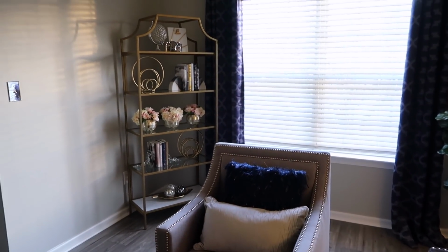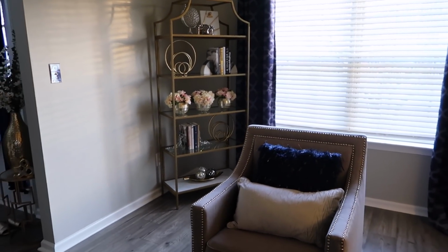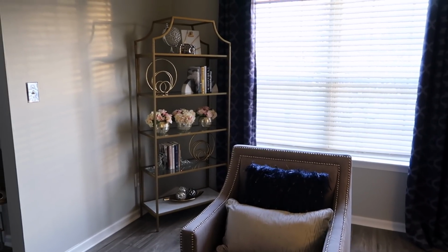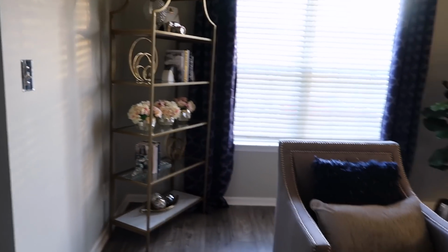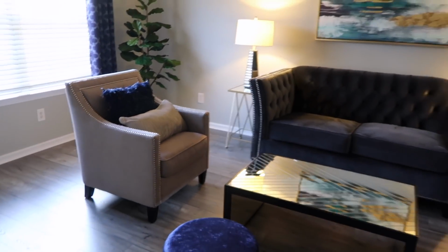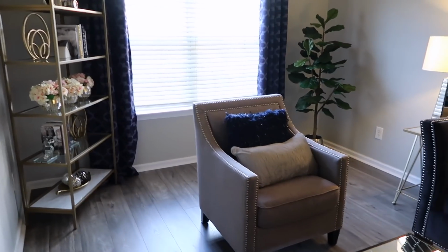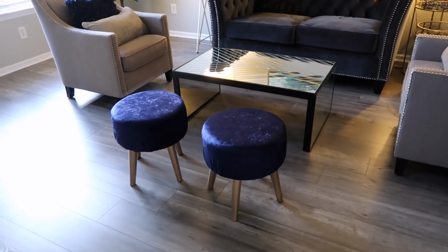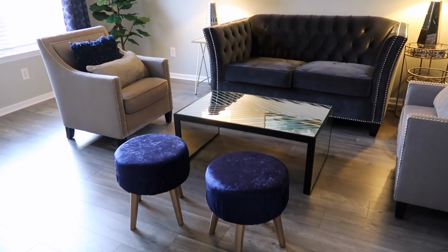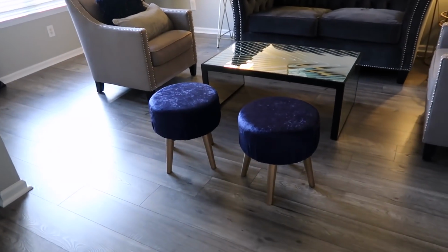I don't know if I'm going to keep the bookcase angled like that. I might just put it flat against the wall, but you can't really see what's on the bookcase when it's flat against the wall. That's why I went ahead and angled it, but we'll see. I'm not going to worry about it right now, but I do like how much space I have. It's not cluttered with furniture. I'm not trying to squeeze my home office in here. I really like it. Even without the area rug, I like it, but I'm definitely going to put an area rug in here because I just love the way it looks. I feel like an area rug just brings it all together. But it looks good even without it, and I just love how I don't have anything in front of this window.